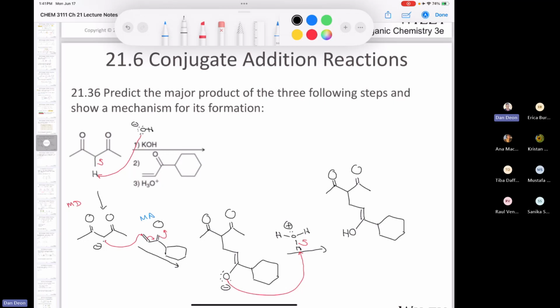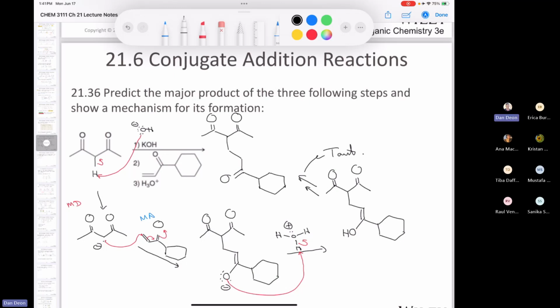And then after the tautomerization, I'm not going to draw the mechanism of tautomerization. I'll just put here tautomerization, because I'm kind of running out of space. So what's our final product going to look like? Okay, so let's draw our 1,3-dicarbonyl like this. Then we're going to have something that looks like this, and then our carbonyl is going to be here like this, and then we have our cyclohexyl group like that.